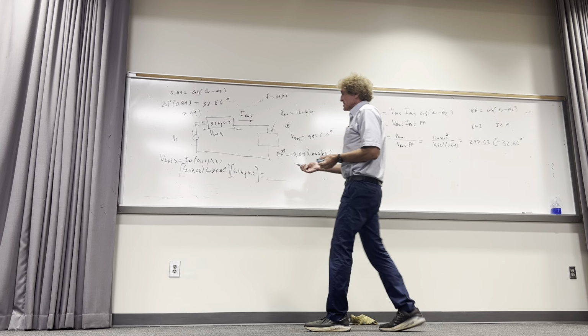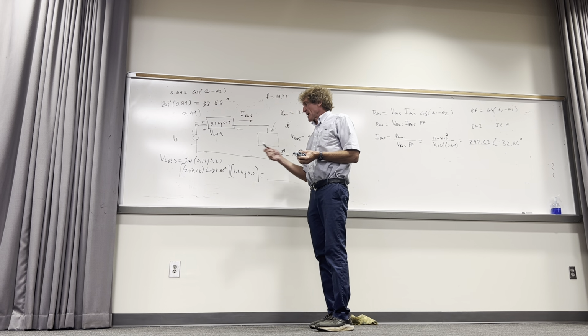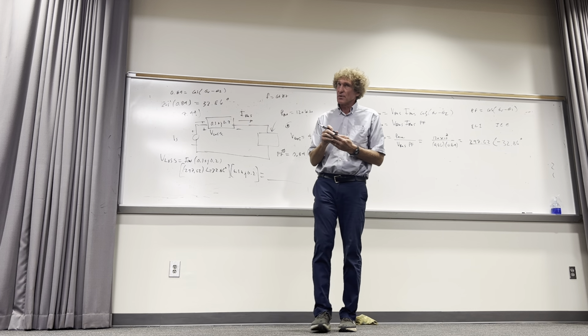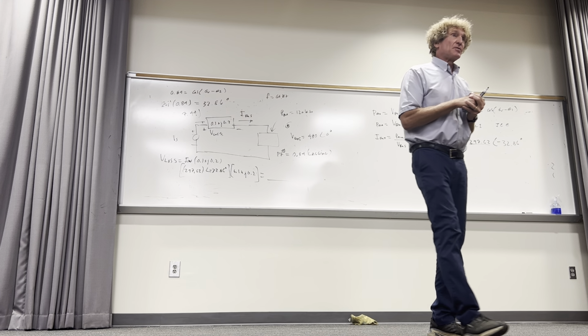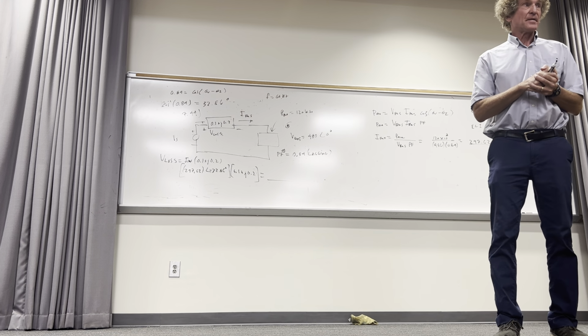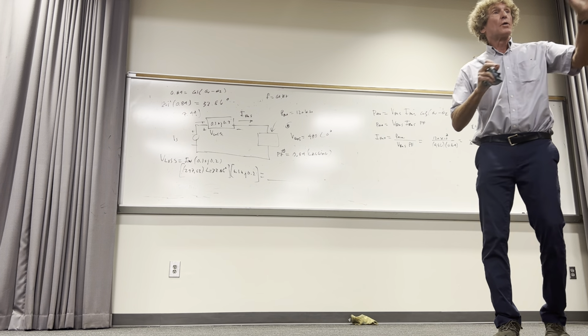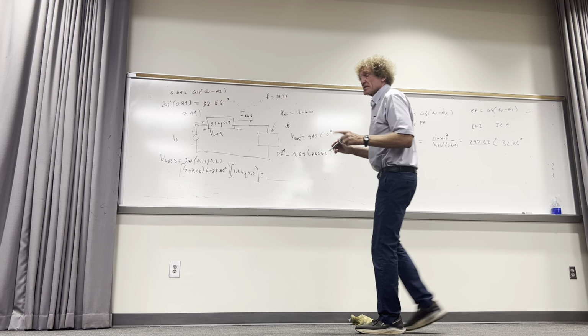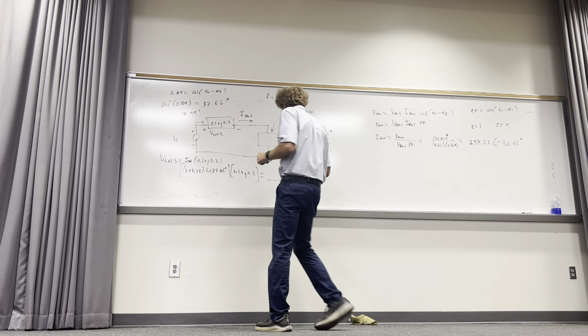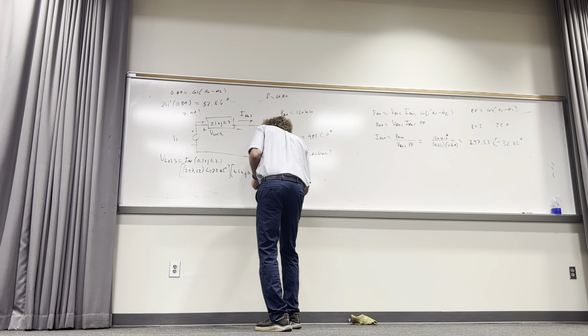Just take 297.62 at an angle of minus 32.86 degrees times 0.1 plus j0.2. I'm betting a lot of you don't know how to enter that in your calculator. Now's the time to learn. 66.55 at an angle of 30.57. Say it again, sir? 66.55 at an angle of 30.57.